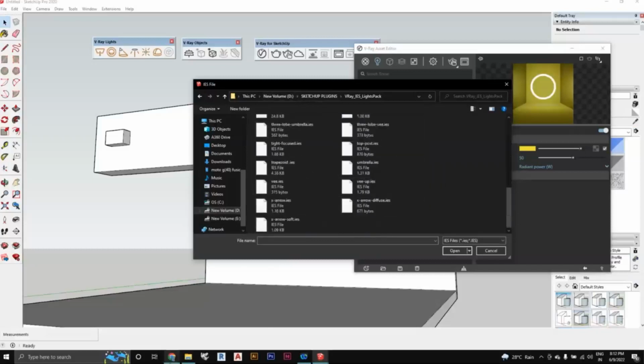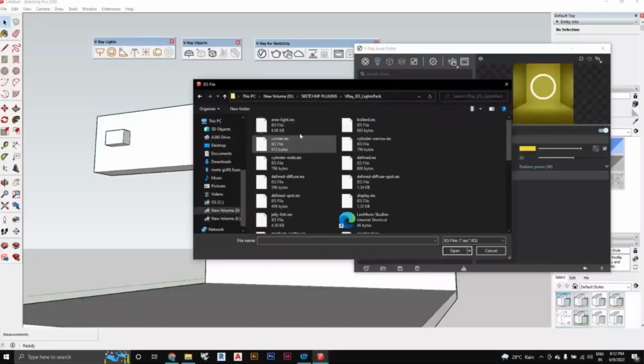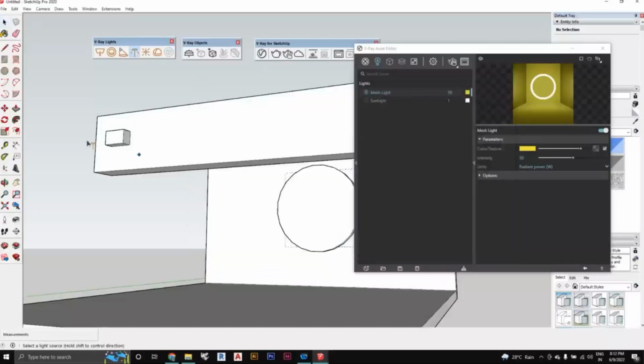Now you can check which one you want. I'm just using this comet. For comet, if I search, I can see comet. Out here I'm just putting comet and opening it.